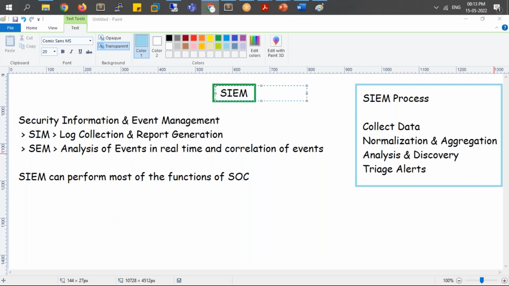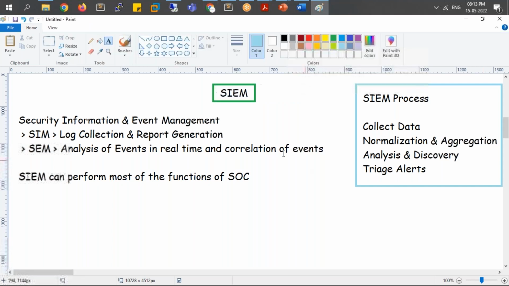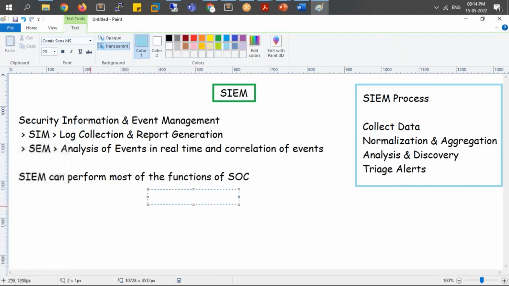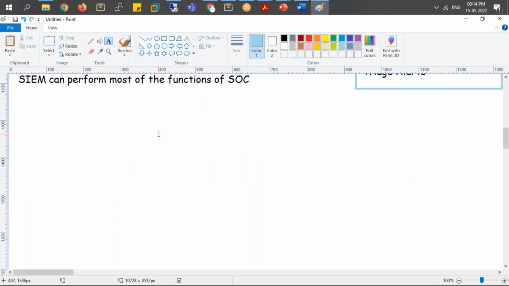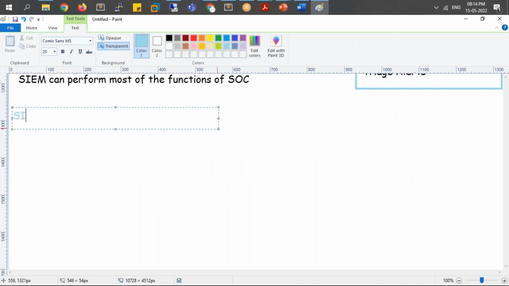It can give us the visualization of the data architecture. We can go for other types of security like IoT security also, right? So lots of things can be done with a SIEM tool. So basic SIEM process and functions of SIEM are up over here, right? Now let's talk about the SIEM architecture. Before we proceed with architecture, let me write a list of capabilities here. Since there are a lot of capabilities, I'm just trying to add a couple of them.